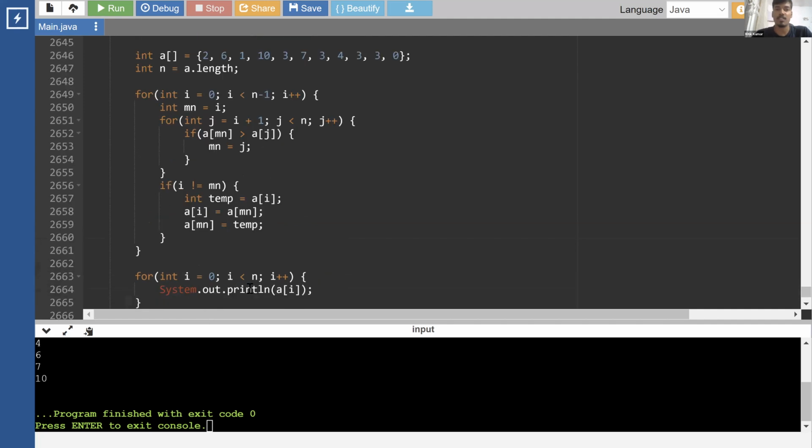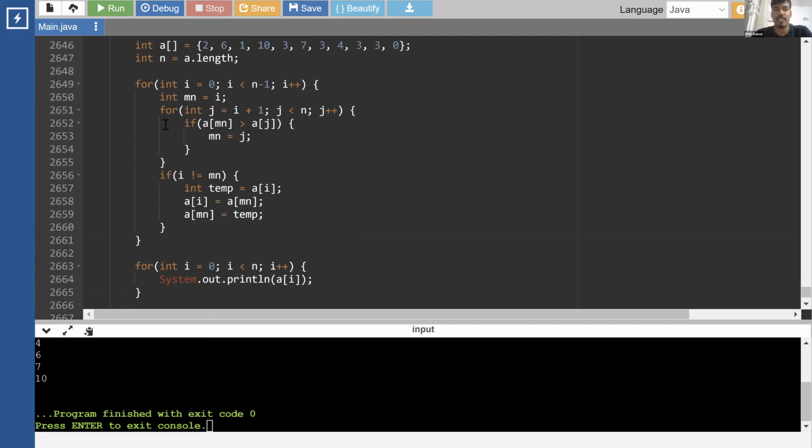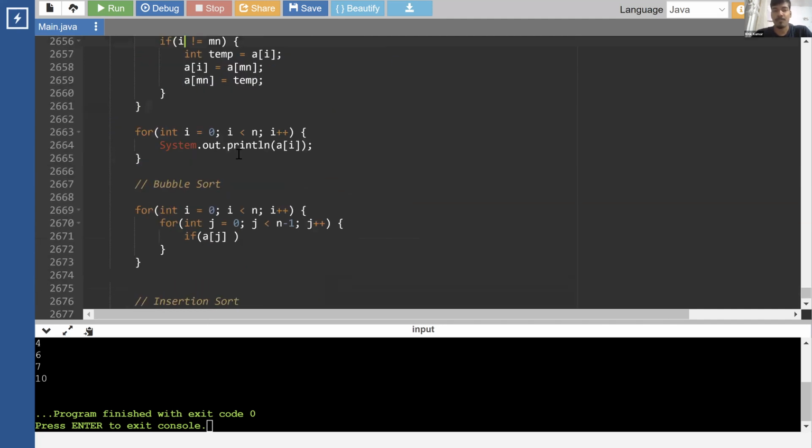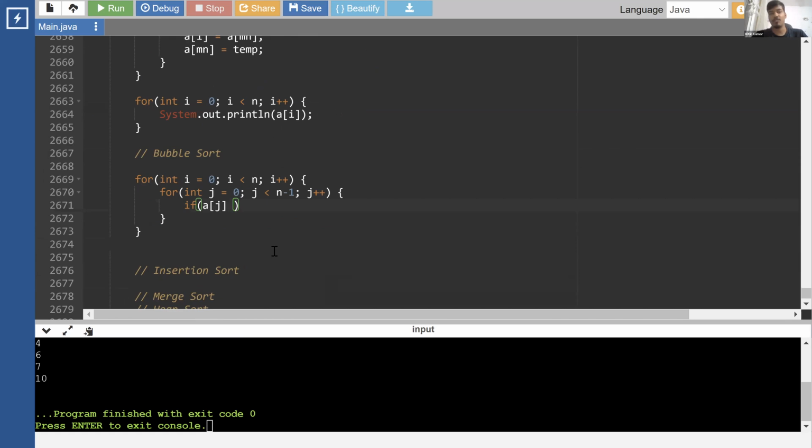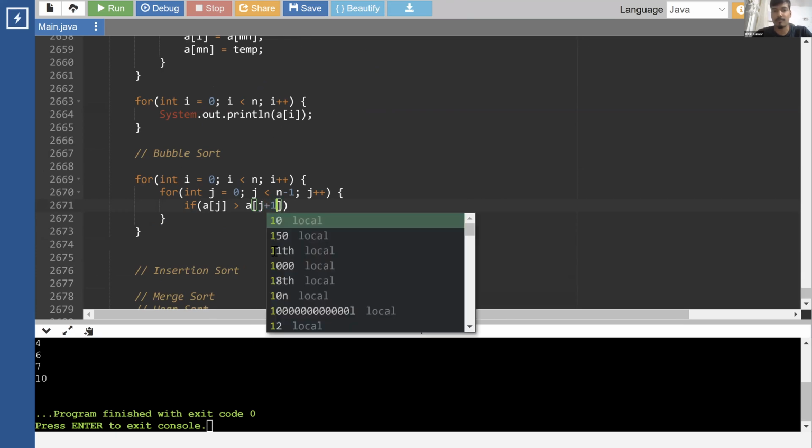There is nothing to mug up. You already know how to find the minimum. You just need to swap it. I told you the logic to compare two values and swap them. So you know this logic to swap. You know how to handle this edge case of overflow.